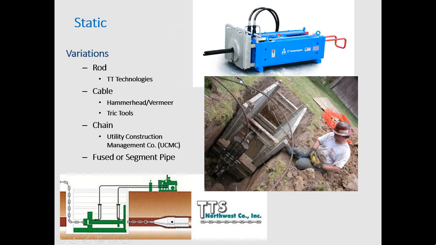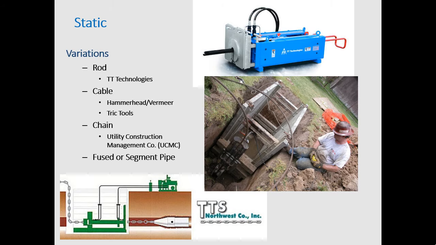They're smaller. What they have is a cable system that has clamps that bite onto that cable, and they don't have the pulling force that the other systems do. They're meant for the 2 to 4 inch size pipes versus the 8, 10, 12s and bigger. They use a hydraulic ram. What happens is that hydraulic ram here, there's clamps here that bite onto the cable, and then the 2 hydraulic rams pull that cable up, and it just pulls 12 inches at a time, pulls a new product pipe in behind.